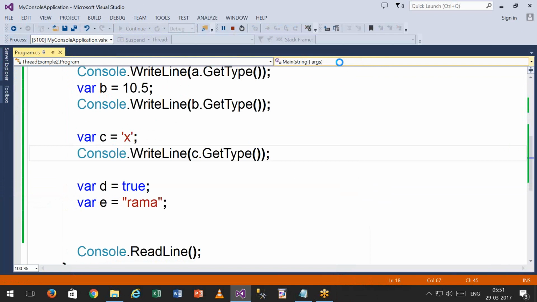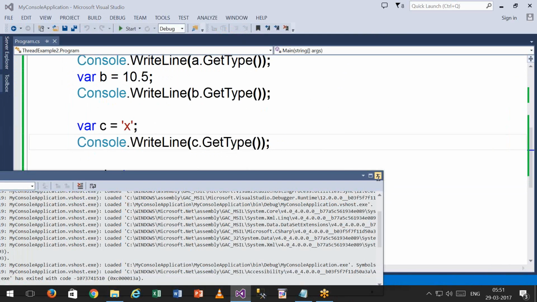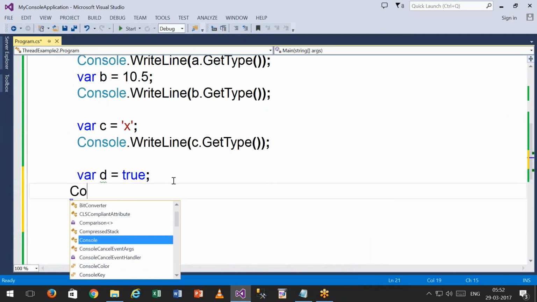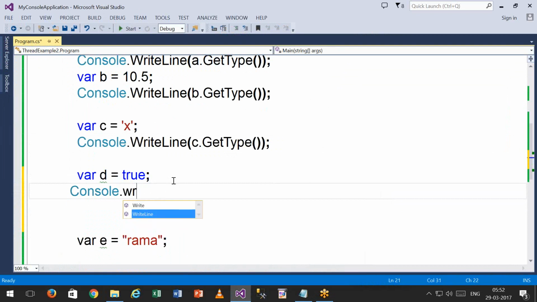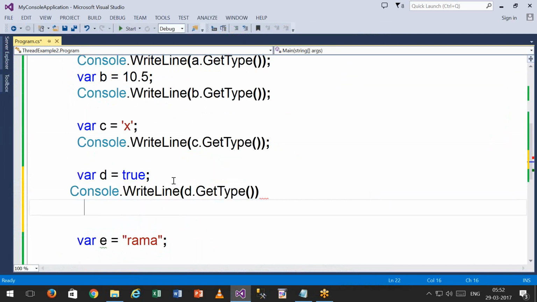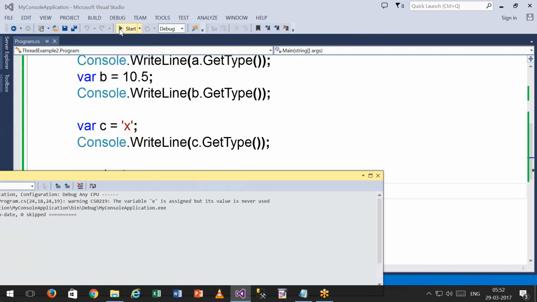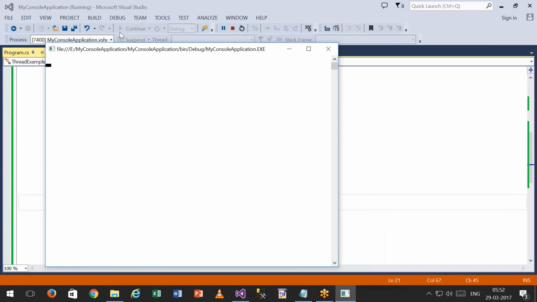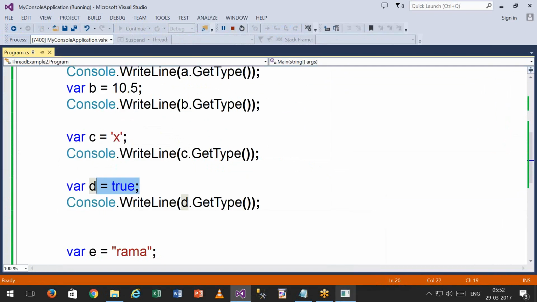Next, you have where d equal to true. True is what data? Boolean data. Console.WriteLine(d.GetType()). D.GetType gives System.Boolean.